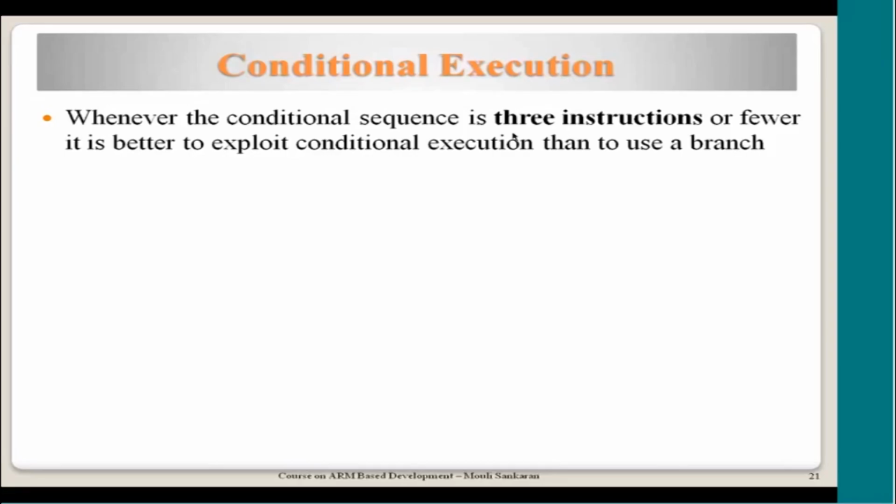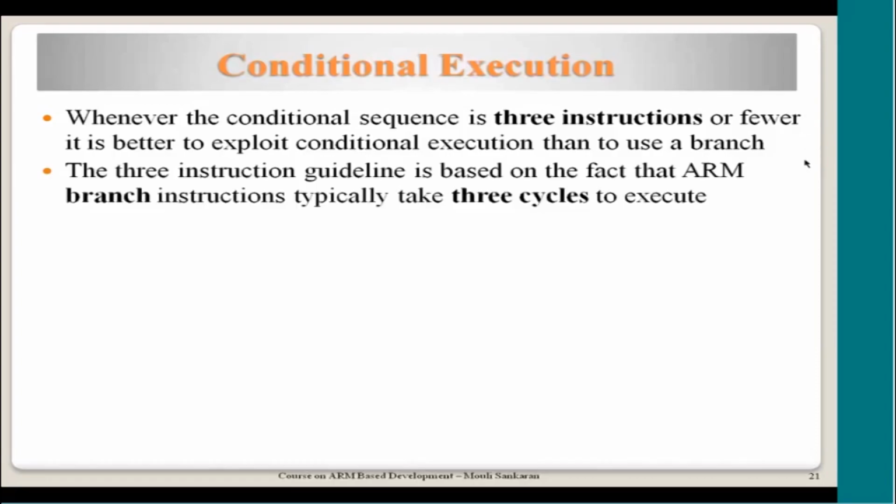But if the instructions that you want to put are more than 3, then the benefit of not using the branch is lost. You could as well use the branch instruction instead. The execution advantage you get only when there are fewer instructions within the conditional. So if inside an if you have more instructions in the program, the compiler would not generate conditional execution, it would generate a branch, because you don't get the benefit of the pipeline advantage.